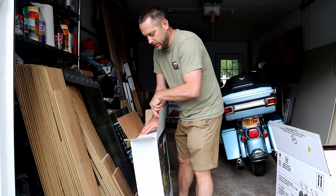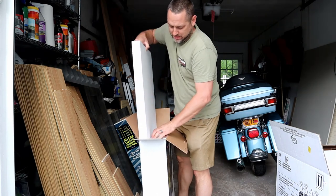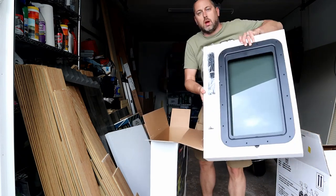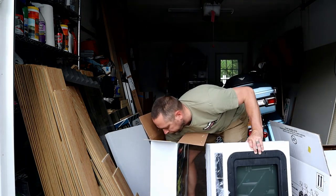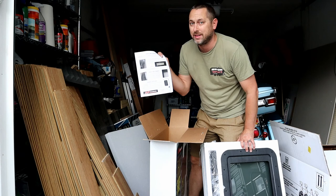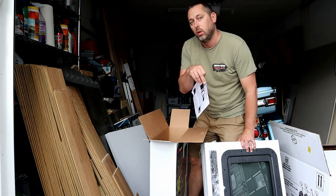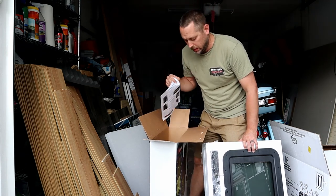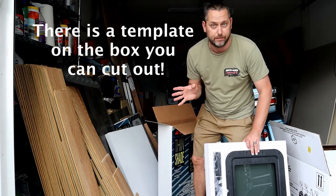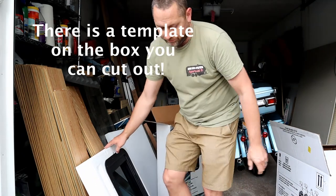So let's get started. Opening up the box, it's got foam, and then your window. And it comes with an instruction sheet, but not an instruction sheet for adding it without replacing an existing window. So there's also no template, nothing. It's almost like these companies are relying on people to do YouTube videos because they don't put any instructions with anything.